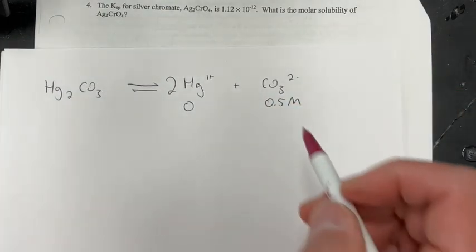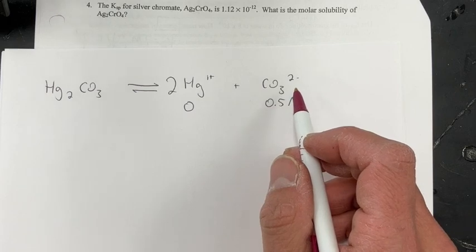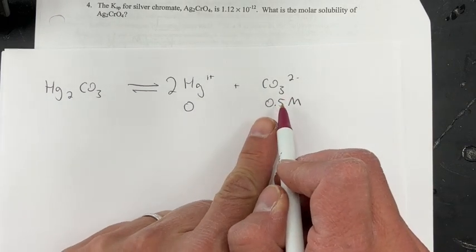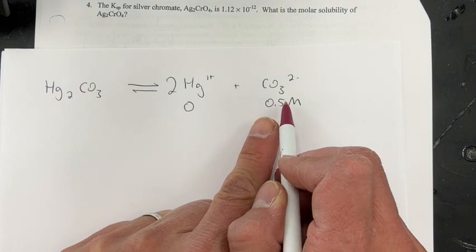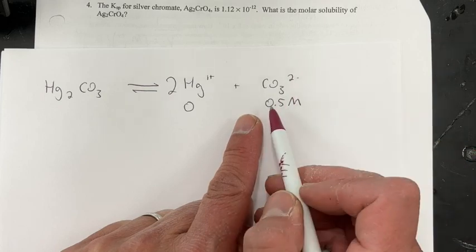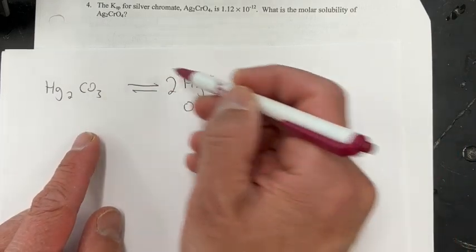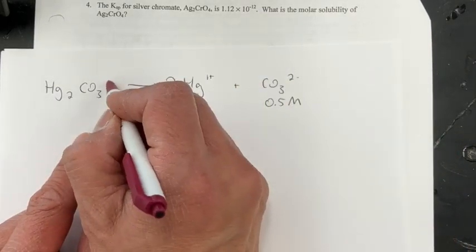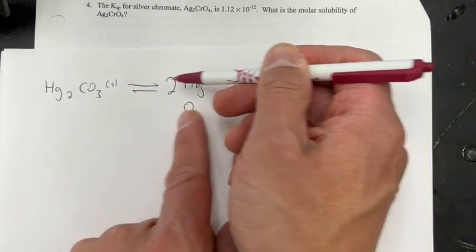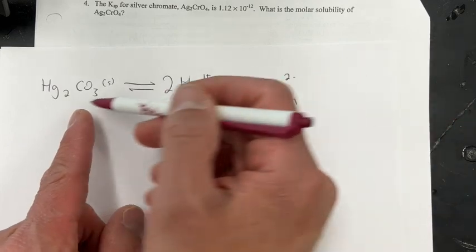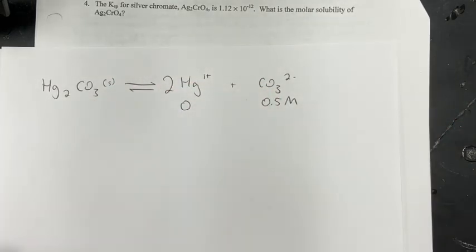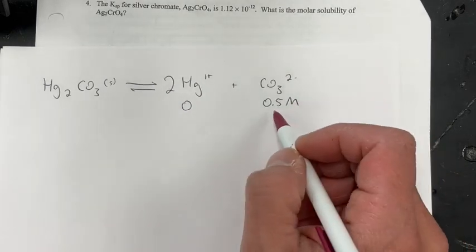Okay, so this is called a common ion. If I add more stuff here, according to Le Chatelier's principle, what will happen to the equilibrium? Well, it should shift this direction because this is my solid. I add some of this, it's going to shift to alleviate the equilibrium, and it's going to make more solid. So less will actually dissolve. So let's figure out how I solve this problem now.